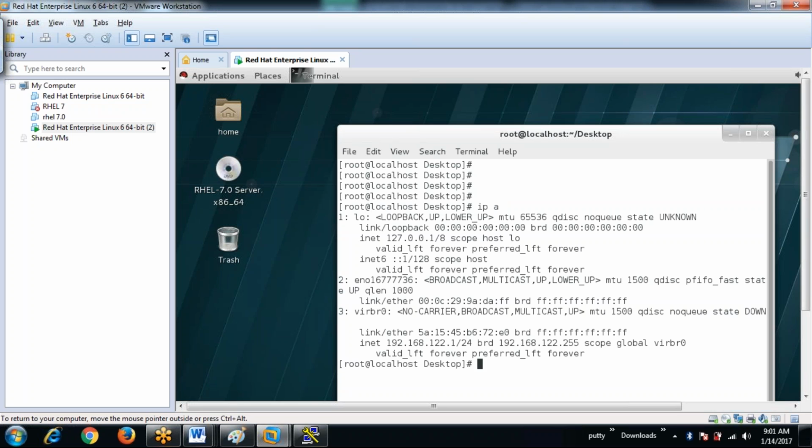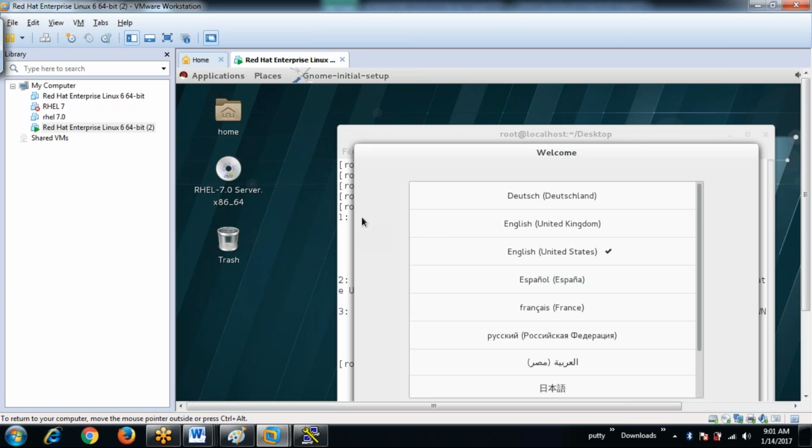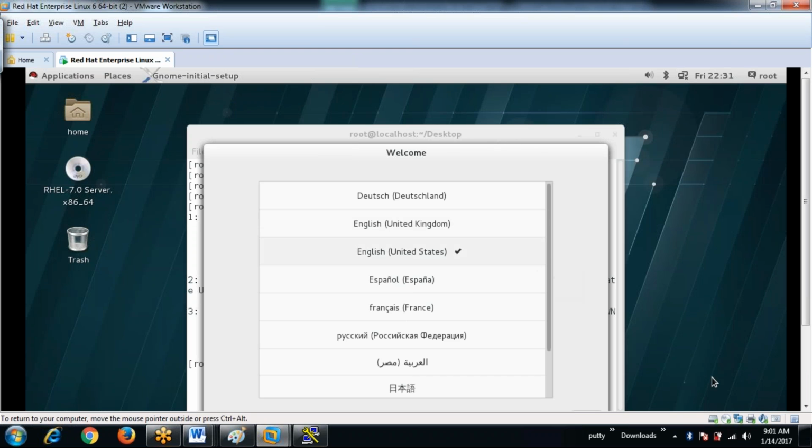Here I can see you will have 3 network cards by default.